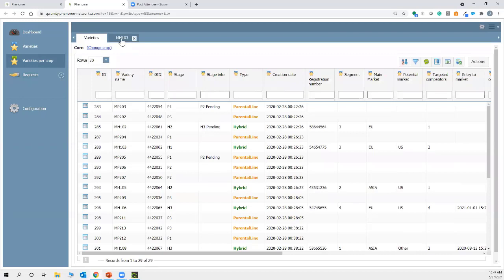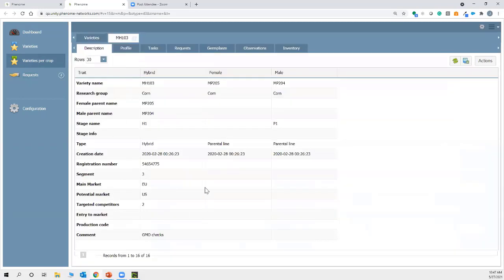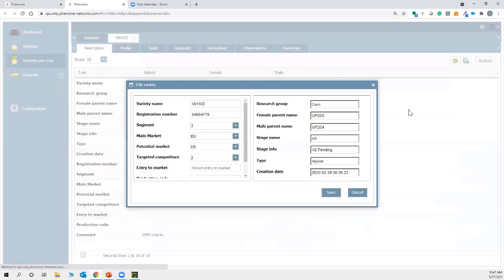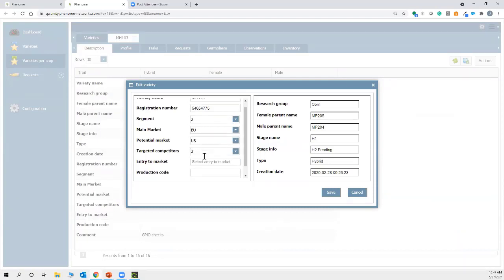So I can go to MH103, look at the description tab as I showed before. If there's something that I need to edit here, I go to Action, Edit, and edit the form. I can change the market or I can add more information.